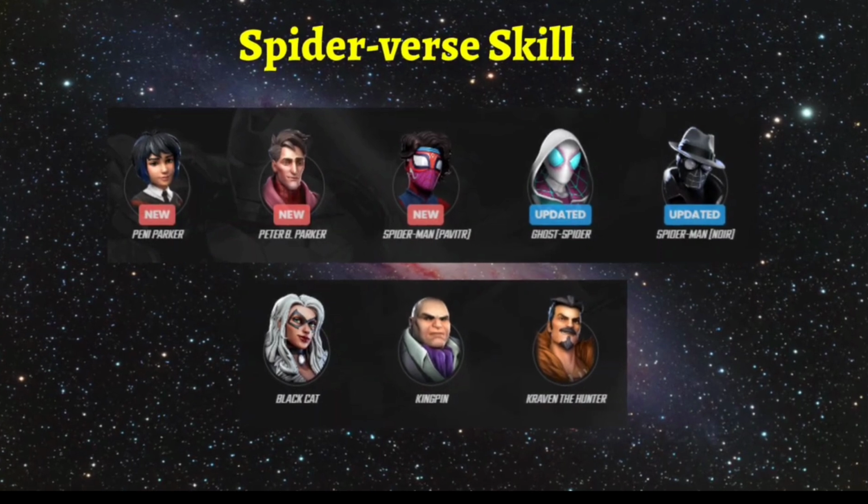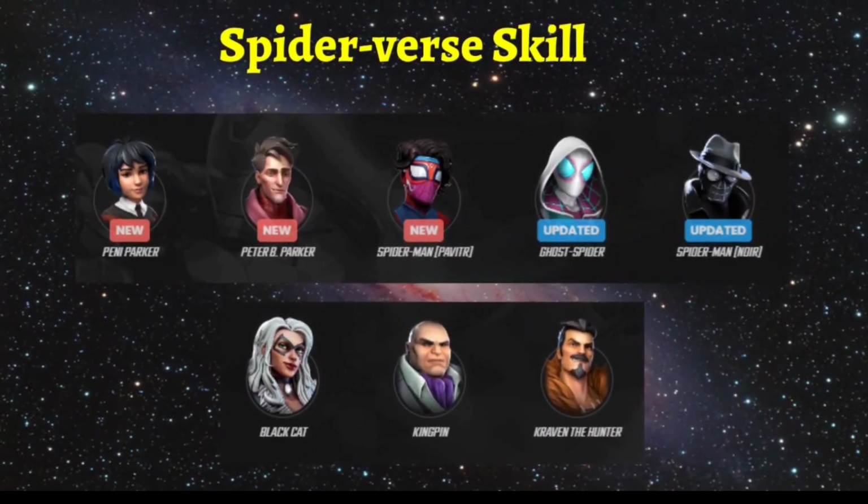So first and foremost, with Spider-Verse skill, obviously that's really situated and focused on the Spider Society team, right? They're the newest raid team. The developers of Marvel Strike Force want us to invest in them, so they want to give some extra value to be had here. Now, having said that, Kraven and Black Cat are in this bucket as well. Even Kingpin, I mean, I think the 3 of them can actually get the job done.